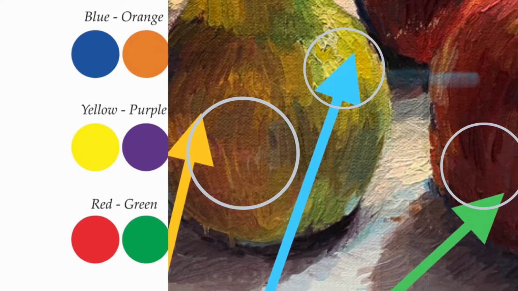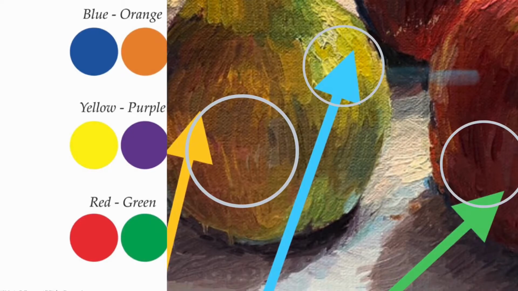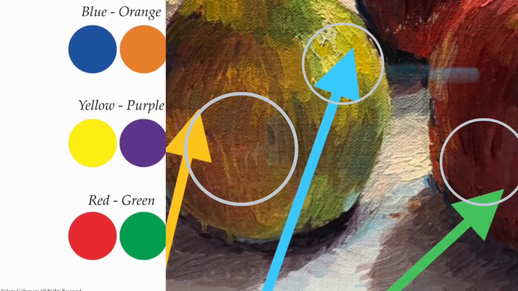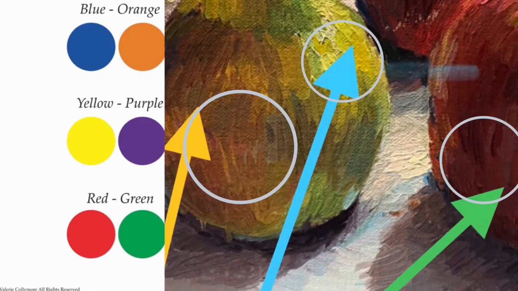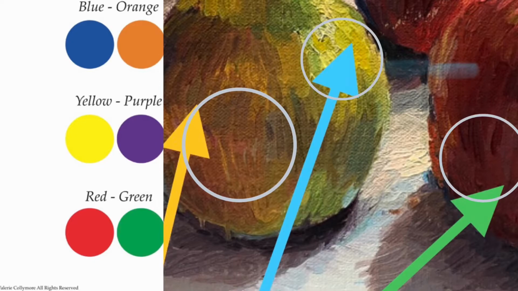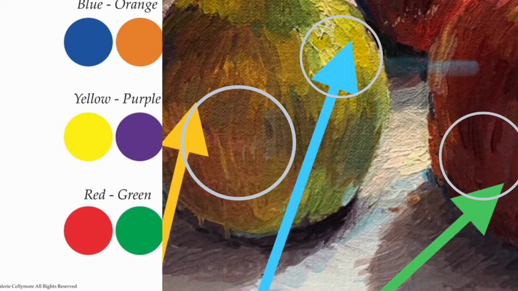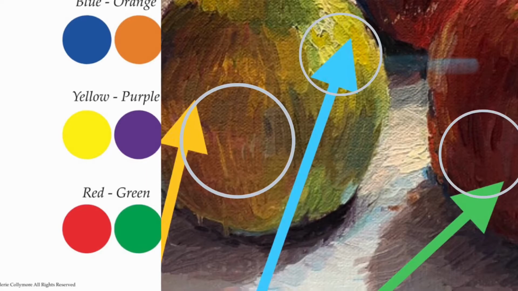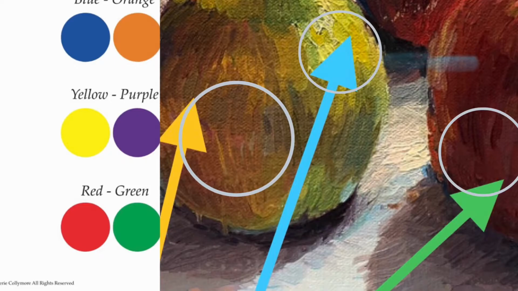Now let's pretend that the chart on the left represents my palette. I want to mix up the red color at the end of the green arrow. So my starting color is the red in the chart. Do I add white in order to get the red of the apple? Well, let's compare the value of both. It looks to me as if the apple color is darker than what's on the palette. So it wouldn't make any sense to add white, so I'll simply skip adding the white step.